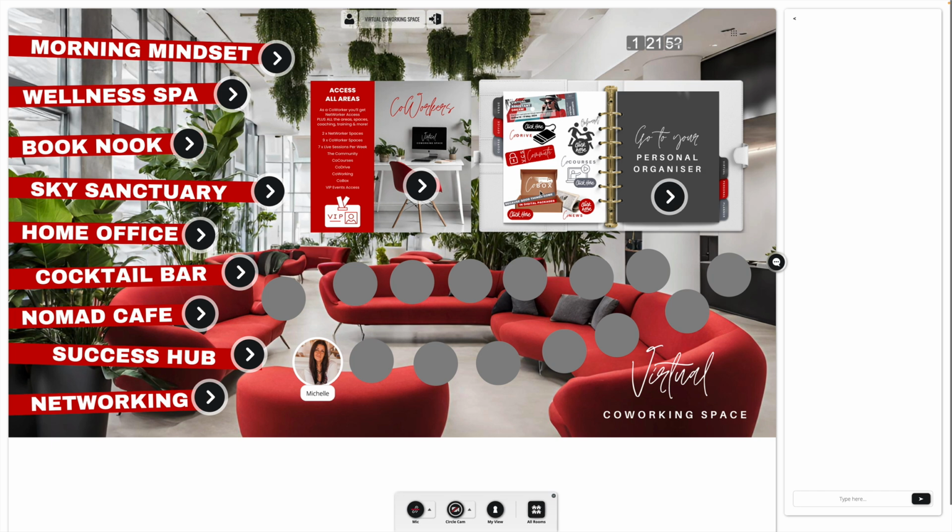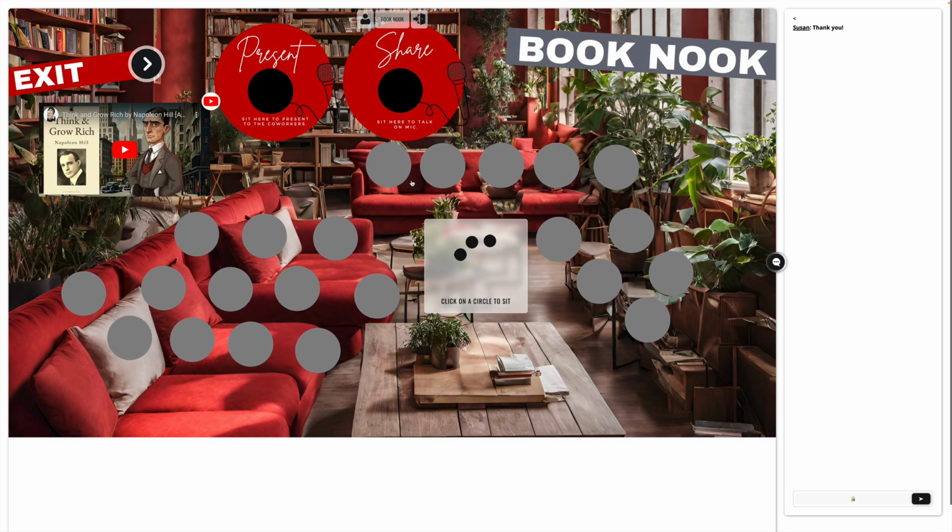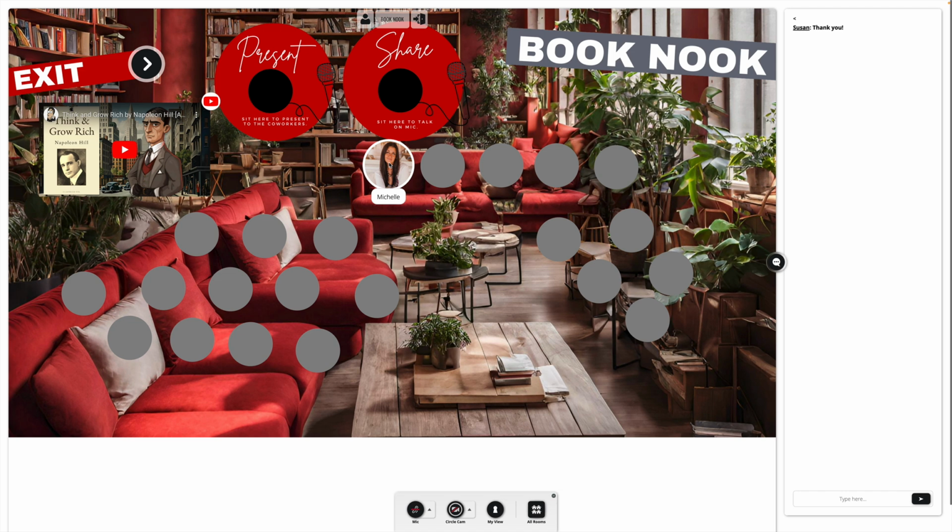area. So this is the access all areas space, and you obviously can see the personal organizer in here, so if you want to get back to that you can, and you can also navigate back to the space that we were just in by clicking on this button here. Now all of these other rooms here on the left hand side take you to the different areas. So if, for example, you're checking out your personal organizer and you see that book club is coming up in the book nook, you will simply come into this space and then click on book nook in the little circle, and then when you do that it will navigate to the book nook room. So in this case we simply click on one of our little circles and then we can join the space.